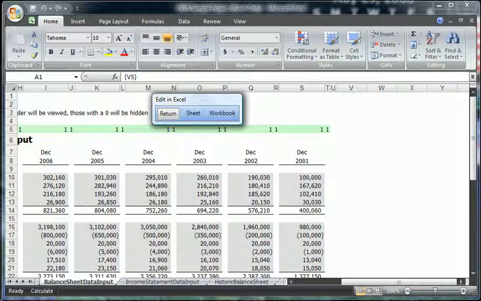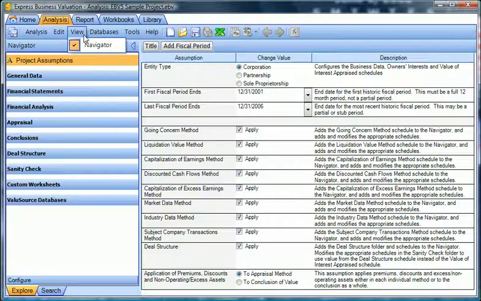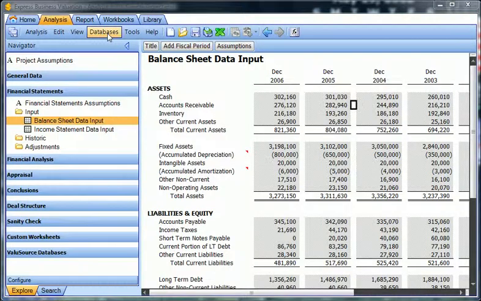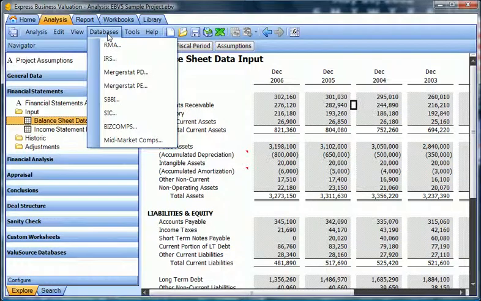When you're ready to return to the program, select the Return button. The View button will allow you to turn the Navigator button on and off, just as you did with the little triangle button. The Database menu gives you access to all of the databases that feed into the program. You can actually download them into the specific section of the program that's appropriate by using these menus.